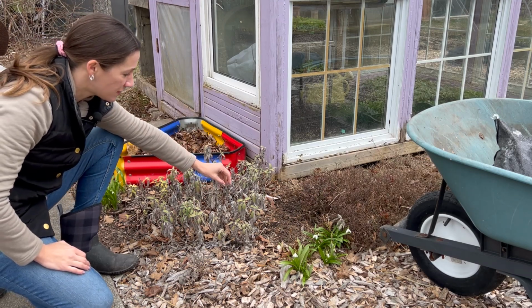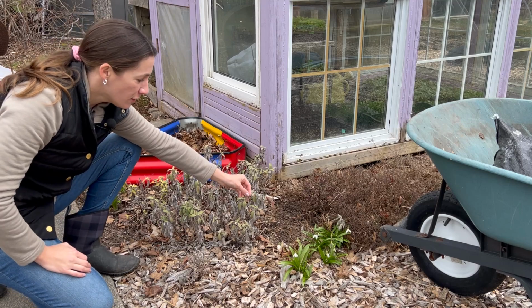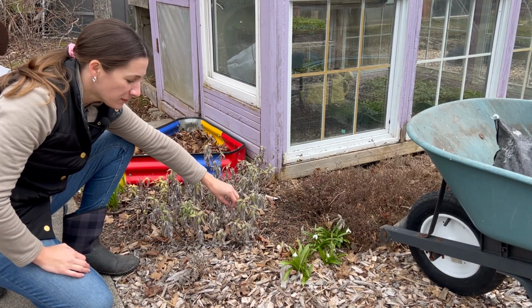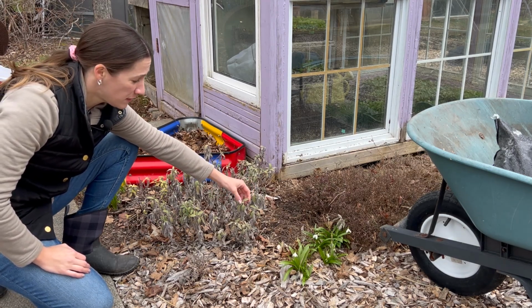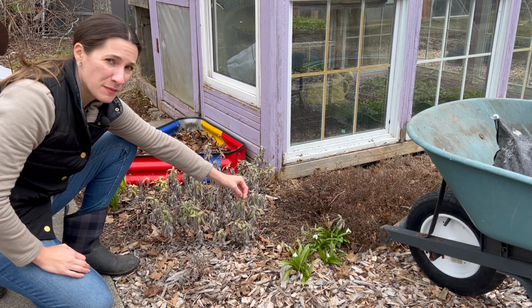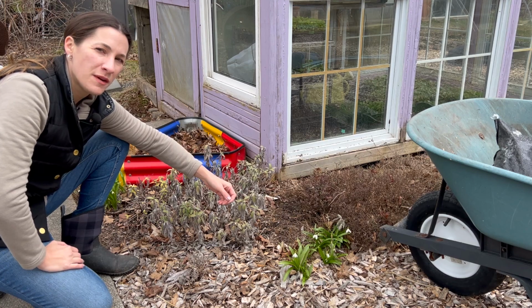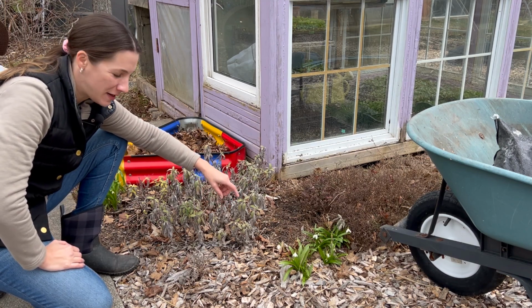So a lot of these things, this is exactly what they looked like in the depths of winter. The foliage is soft, it's still green, I mean, most of it anyway. If it was dried up and crinkly, then you might have lost your plant. But if it's just soft, sitting here like this, that just means it's waiting for warmer weather. It doesn't want to burst into growth too soon and then risk having a hard freeze kill that new foliage, so it's just going to sit and wait it out.